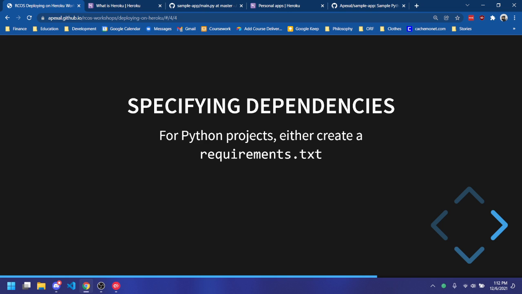Heroku looks for the standard files for each different web stack. If you're running a Python project, it's going to look for the conventional requirements.txt file, which is just a text file where each line is a different package, like Flask. If this was a Node project, which Heroku also supports, it would look for the package.json, right? And it would look for the dependencies there.